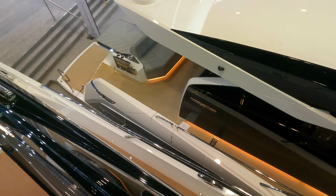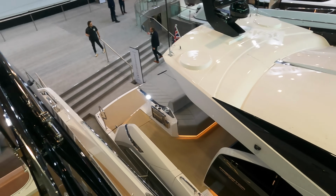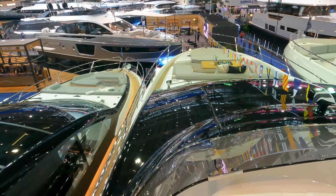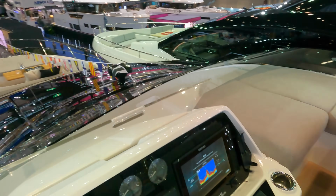In respect of docking, I can see all the way from the bow to the back of the boat. I can also see down the stairs there to the bathing platform. So it is possible to bring the boat in docking here from the flybridge. We do of course have a third station control in the aft end of the cockpit as well if you need one. We'll go and take a look up at the bow in a minute.